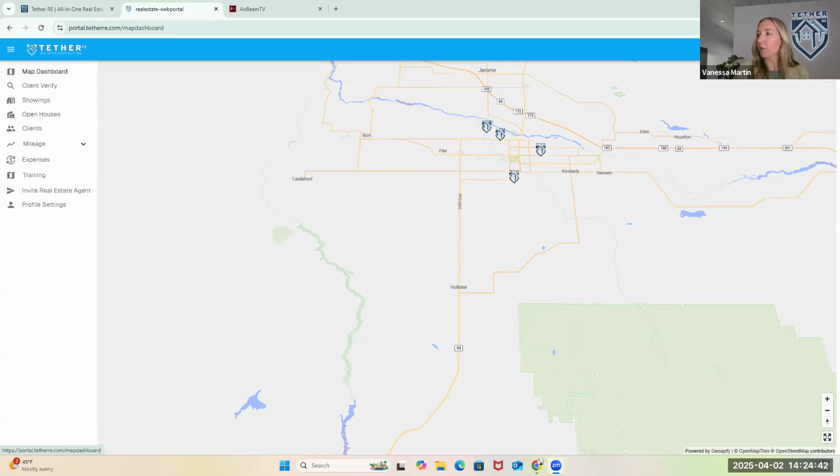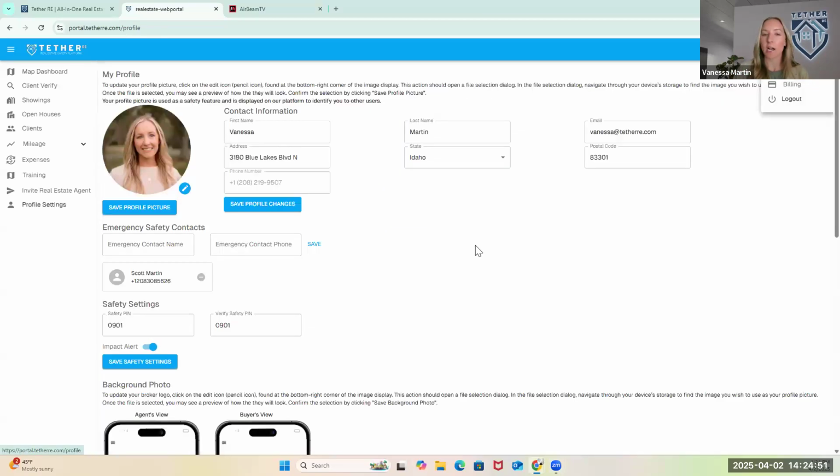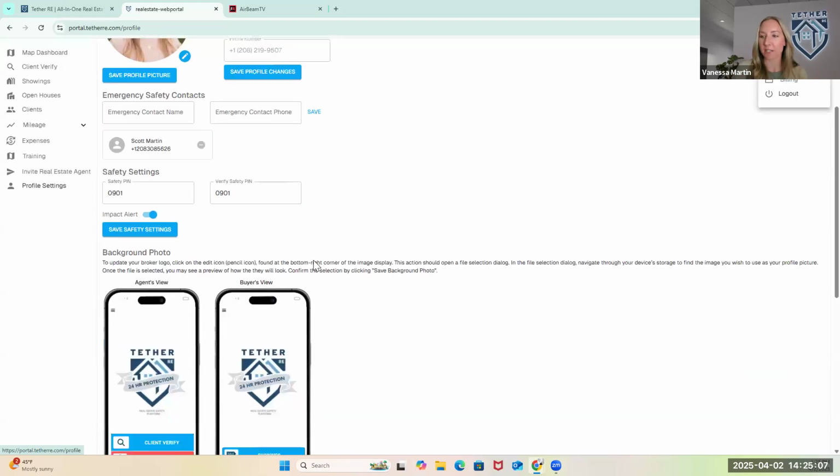All right, so first things first, I'm going to go to our profile setting, which is the little settings wheel at the top right of the screen. And I'm just going to point out a few things in this screen that I teased on a little bit earlier. First things first, this profile photo that you see here, that's what you saw on the map. So this first circular photo, that's what your clients, your buyers, are going to see as you're traveling on the map. So make sure you understand that's going to be forward facing.